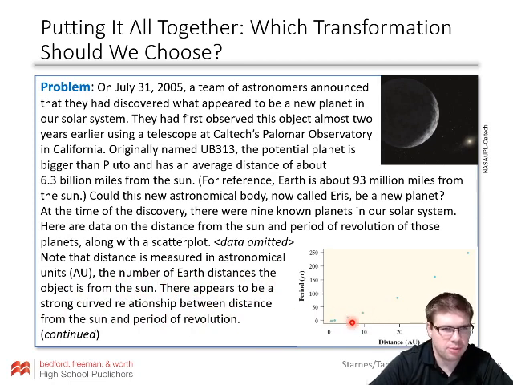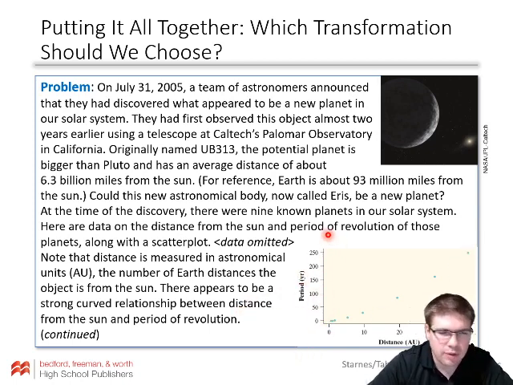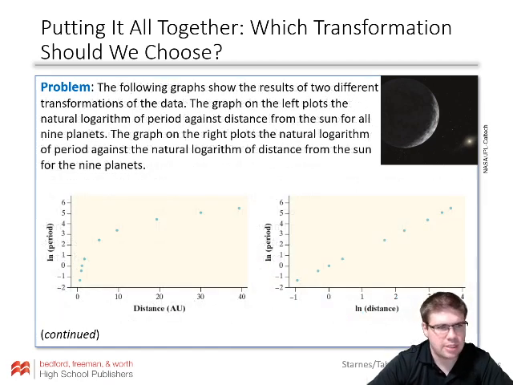So rather than measuring millions of miles, that number is really big, we did astronomical units, which is just the Earth distance from the sun. And so at 1 is where Earth would be. So you got a few closer, a few further, and so on. And then we've got the period, the number of years for revolution. And so we're going to take a couple of cracks at it.